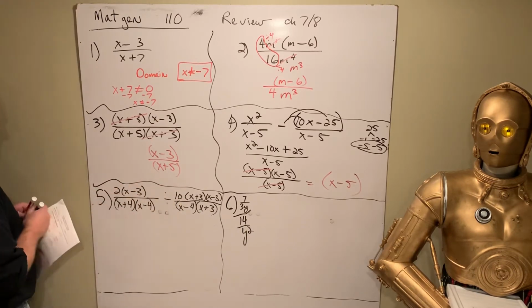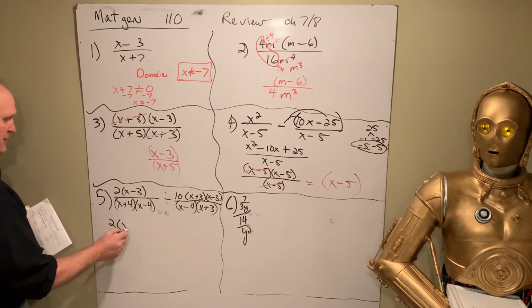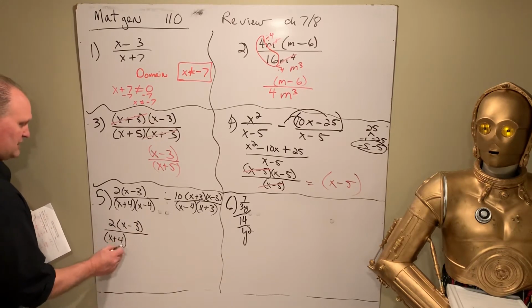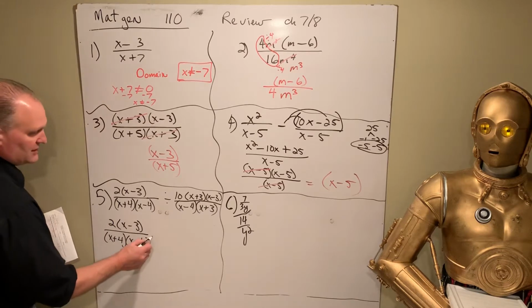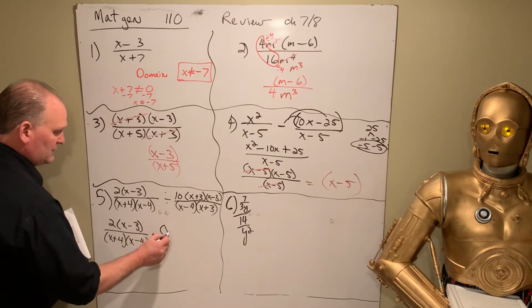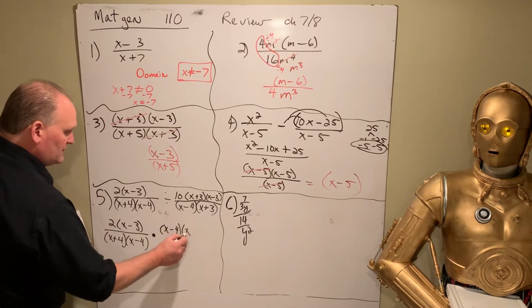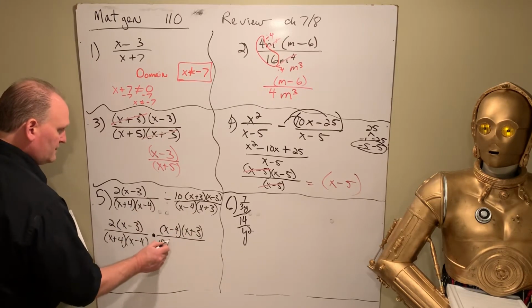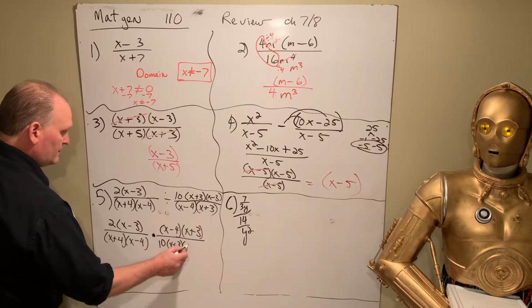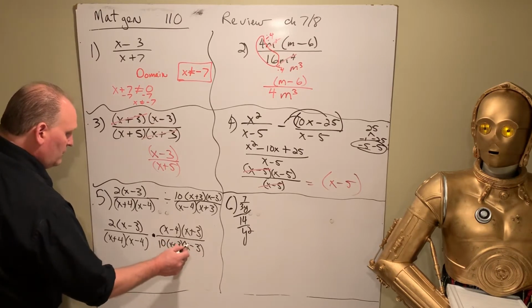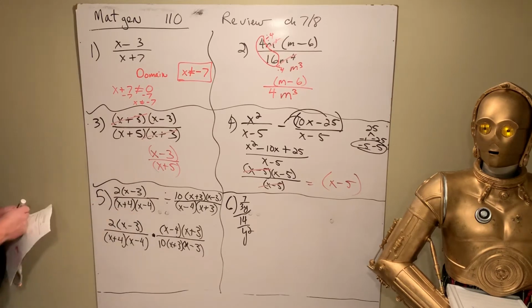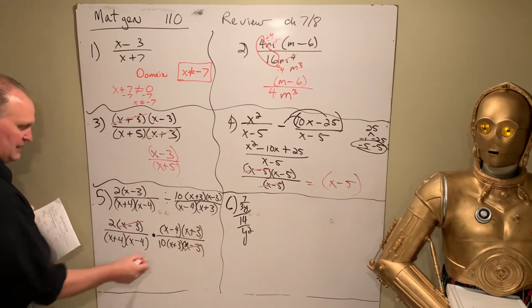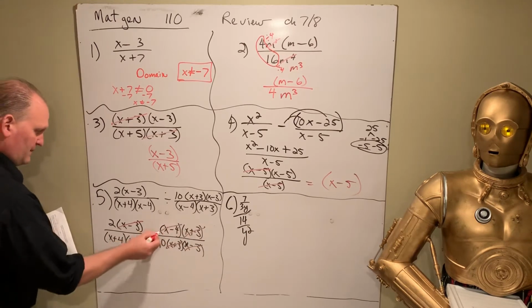This one is already all factored. It looks really bad, but it's not that bad. It's a divide by, though, and we never divide fractions. We multiply by the reciprocal. So the numerator becomes the denominator, and the denominator becomes the numerator. Now we're right back to this problem again. You're just canceling things that are the same: the x minus 3s, the x plus 3s, the x minus 4s.